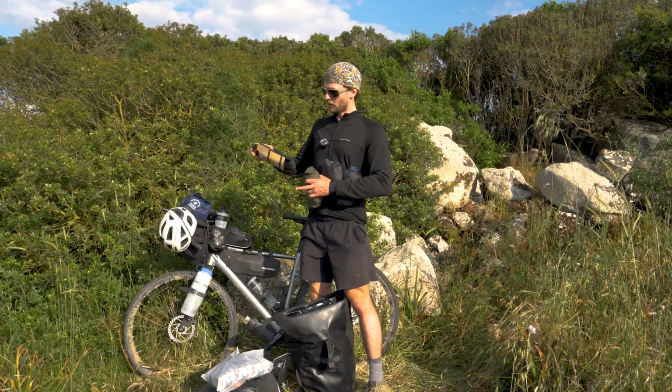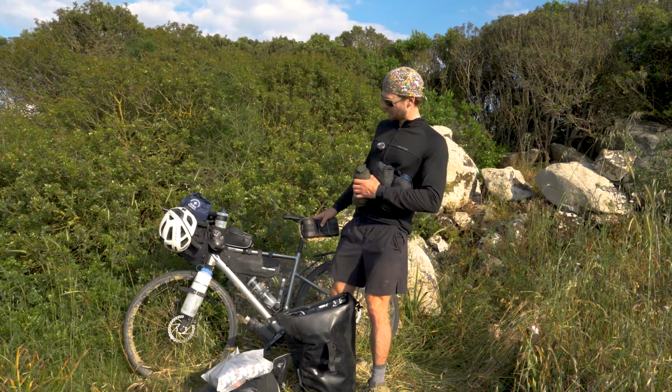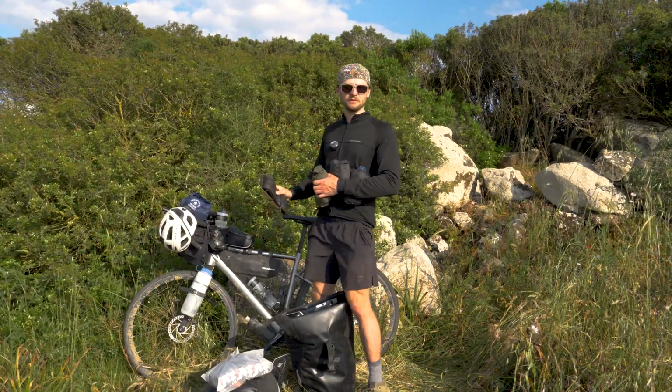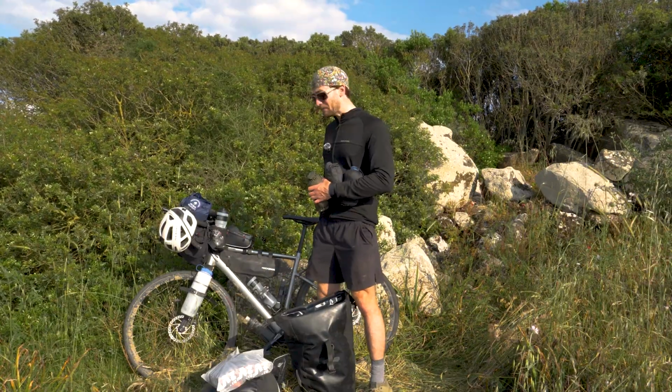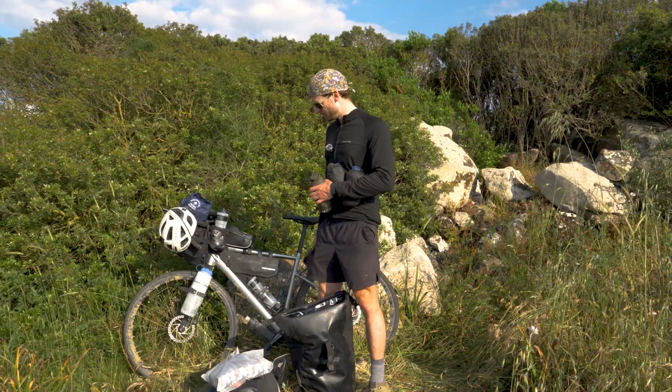And then I got a spare tire. These are 2 new tires that I put on in the last week because my other ones were basically just ground to the ground. Yeah, it made the riding so tough. So change your tires if the tread is worn down.